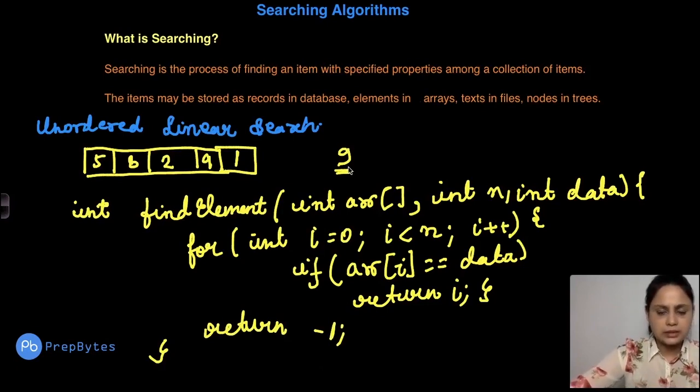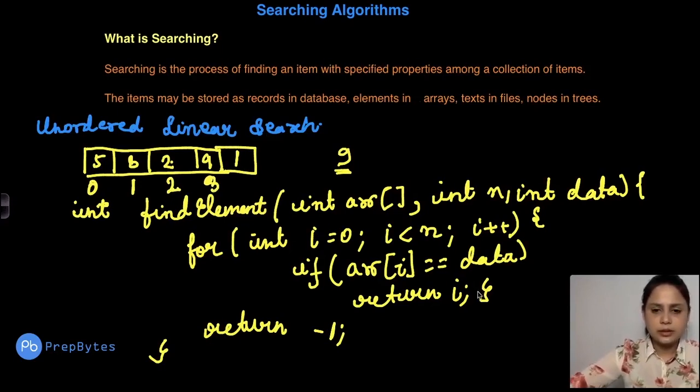So let's just run it. It is a simple array traversal. Let's say we have 9 here. We start from i equal to 0, we start from here. We check if 9 is equal to 5, no. Then we come here at 1, i increments to 1. We check this is equal to 9, no. We come here, i equal to 2. Then we check again, this is equal to this, no. And then we come here, okay, this is 3. We check this is equal to this, yes.